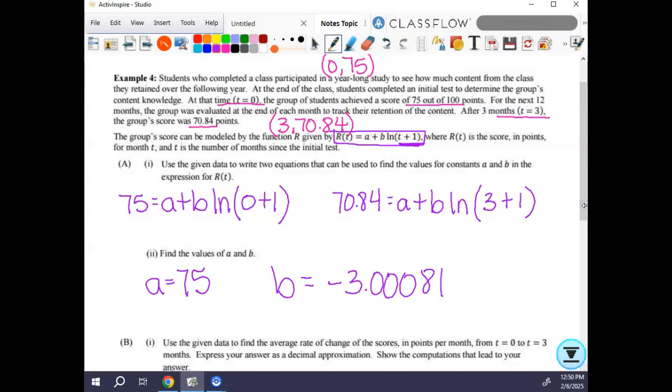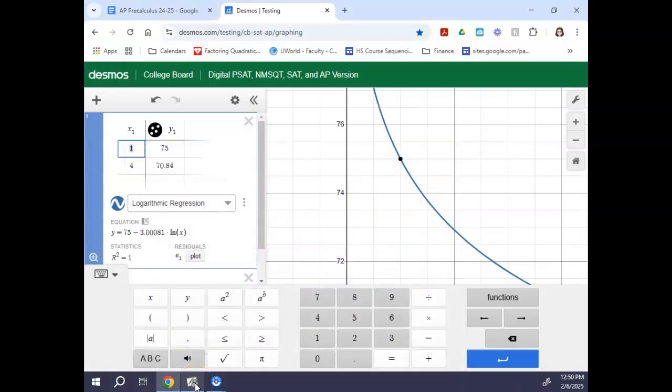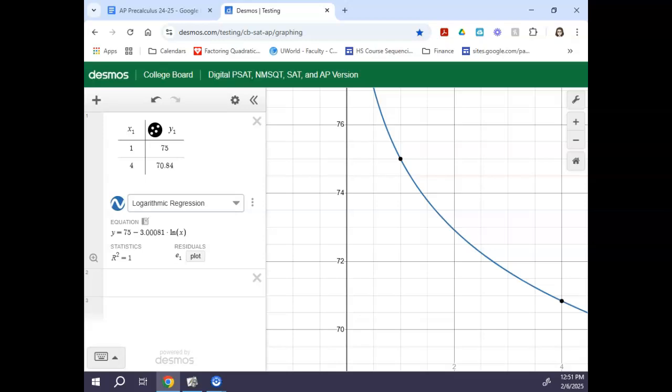So we either adjust the equation or we adjust the numbers in the table. We don't do both. Okay? I think that's probably the easiest way to remember that. And so when you adjust what you're taking the log of, that's when you have to adjust the table. And then I want to show you one more thing before we stop. So if you look up here, 70, I'm supposed to have a point that's 0.75, right? 75 is right there. I don't have the point 0.75. So this function that it gave me, this is not right, right? And if I adjust it like I did before, that's not going to work. So I have my answer.